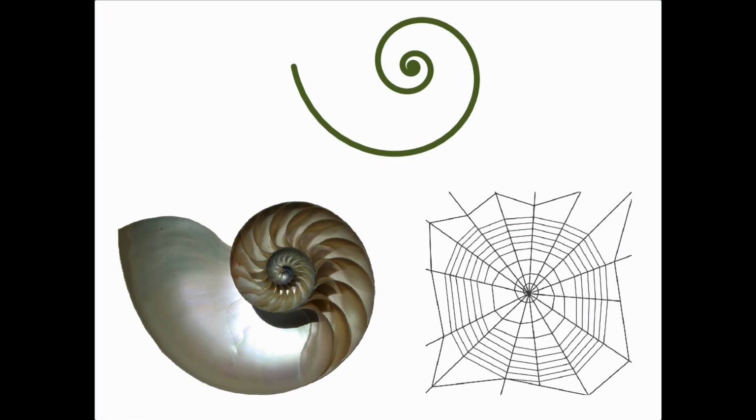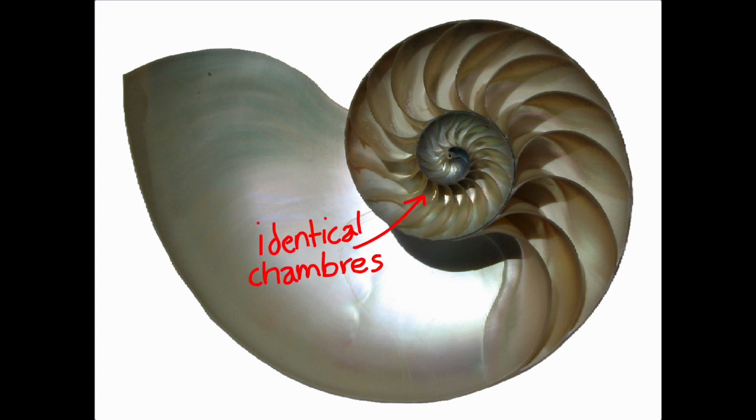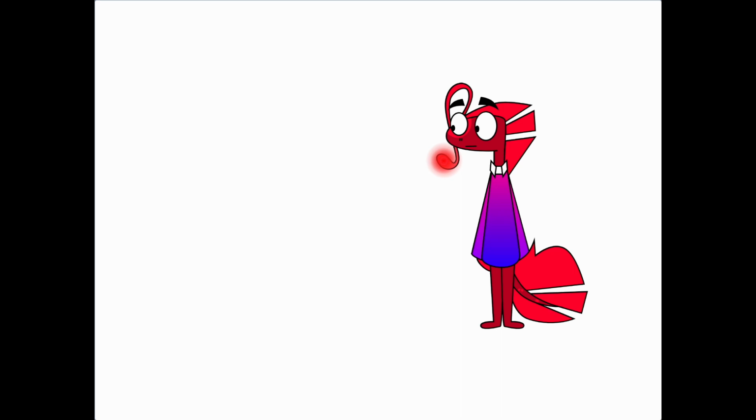Logarithms are so universal, they can even be found just naturally existing in nature. Like the logarithmic spiral, the shape that makes up nautilus shells and spiderwebs. Take a close look at that shell. It's a bunch of identical chambers scaled continuously by a common factor. It's a logarithm, right there in the work of a tiny cephalopod.